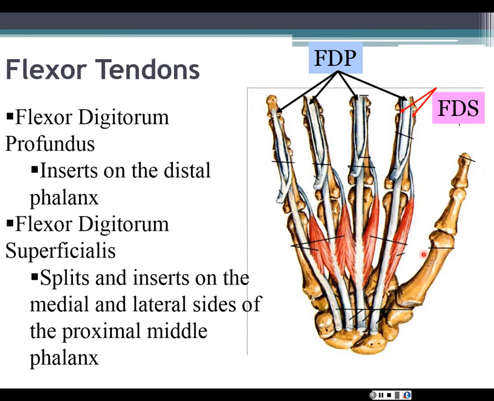So looking at these a little bit closer and how the superficialis and profundus work together, we talked about how the superficialis actually splits, so it's cut off in this picture. The superficialis is going to split apart, and it's going to insert on each side of the base of the middle phalanx. And then we have the profundus, which is what these tendons are coming down to each finger, and they're going to go underneath the tunnel formed by the superficialis all the way to the distal phalanx. So the superficialis splits and forms a tunnel so that the profundus can come out and go all the way to the distal phalanx.